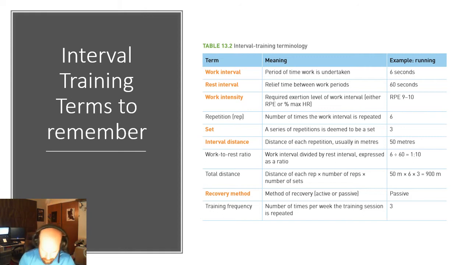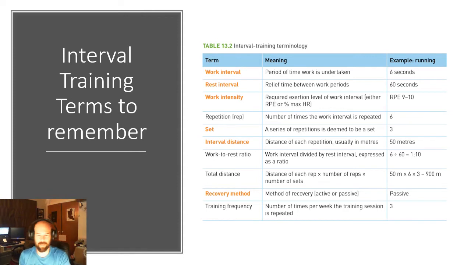And now I can't read the last 2 because my big fat head is in the way. So the recovery method is the meaning I can read there. So in this instance, is it active? Is it passive? So what sort of recovery method should you be using if we're talking about the ATP PC system? Again, 5, 4, 3.